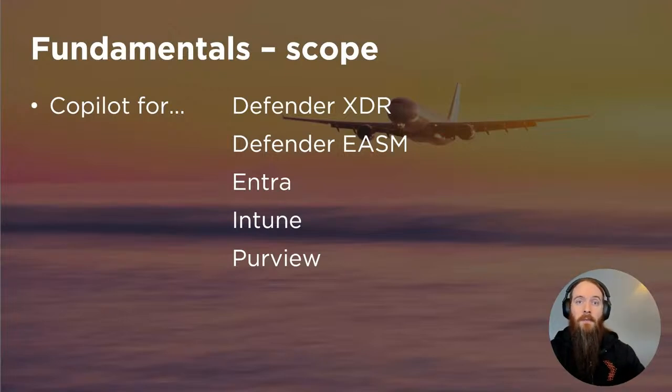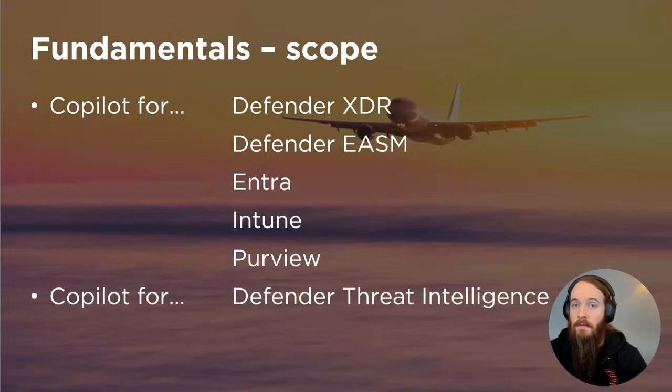That also extends to Defender External Attack Surface Management, which is an Azure resource all about finding out publicly available data about your attack surface. Also covers Entra, which really is a security tool, right? Because what's the point in an identity and access management tool if we don't care about security? So it covers Entra, or at least specific parts of Entra. Covers Microsoft Intune, which again, a lot of folks don't consider a security tool, but if we think about Microsoft security at an organizational level, it falls under that. And then also Purview, right? So that's the compliance or the data security side of things.